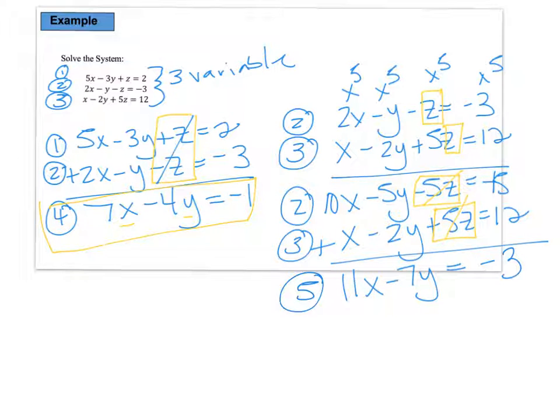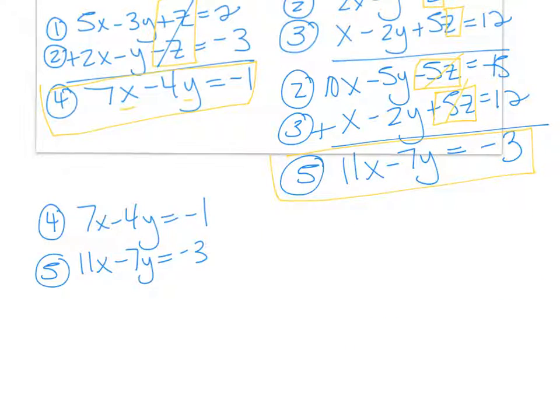My next step is to take equation 4 and equation 5 and eliminate one of the variables, so I'm just left with one variable. So here I'm taking equation 4 and equation 5, my new equations that only have two variables each, and what I'm going to do is eliminate y. And I'm going to do it by the addition method. But first of all, I have to multiply this first equation by 7 and this second equation by negative 4, because that's going to help me to eliminate y. Watch what happens when I multiply all the coefficients in equation 4 by 7.